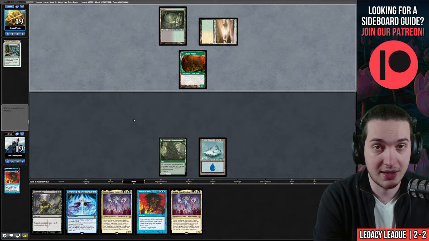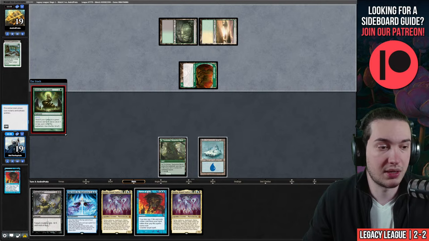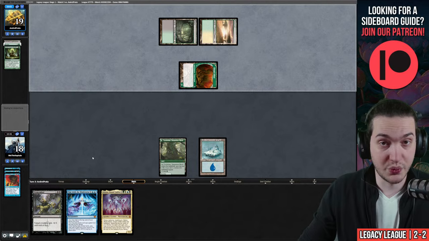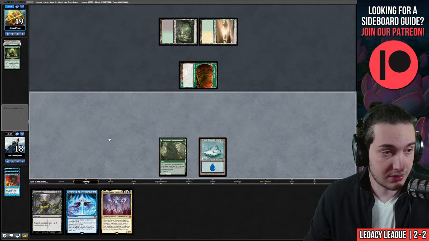And here is a Green Sun's Zenith for 2. This is a Gaddock Teeg. I need to get rid of this right now. Yeah, that was a really bad Brainstorm lock. Okay, and now I'm drawing the Show and Tell. I haven't been discarded yet, so hiding the Show and Tell wasn't doing anything, but yeah.